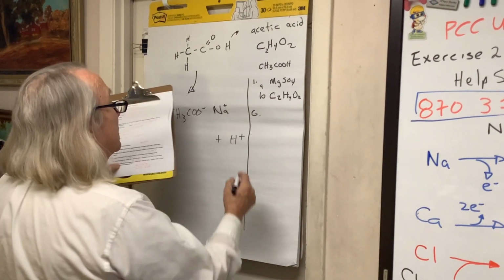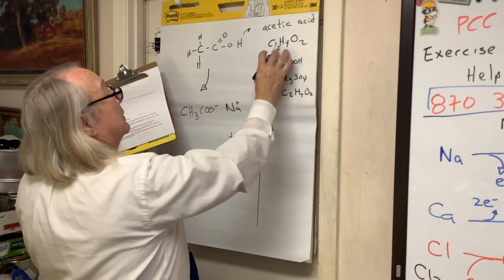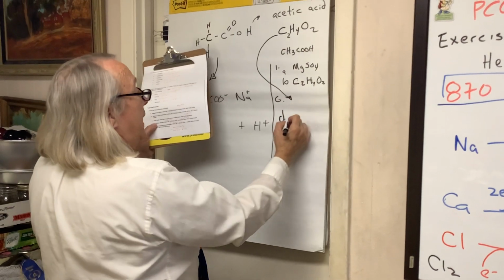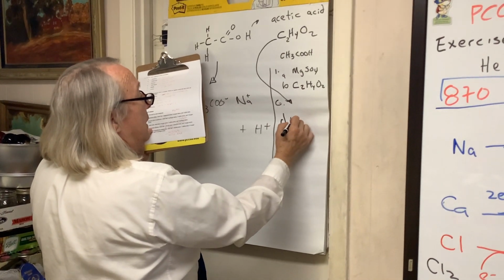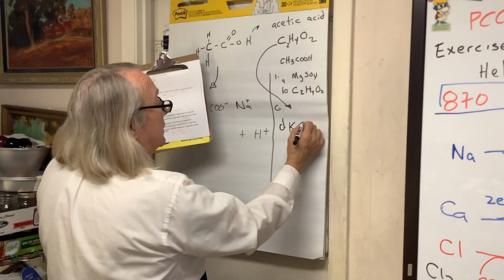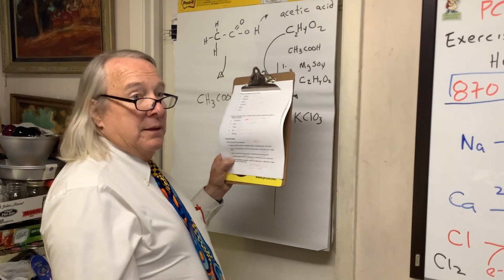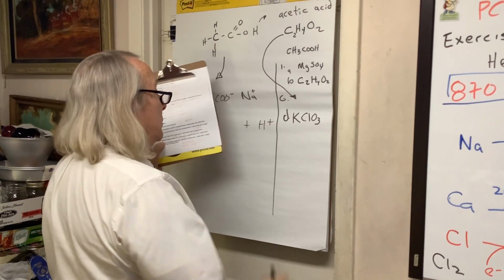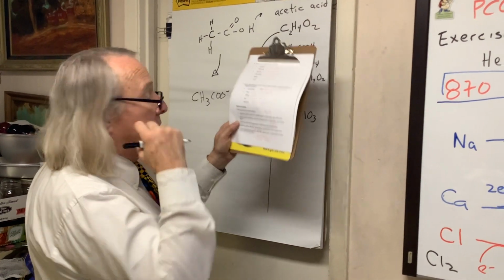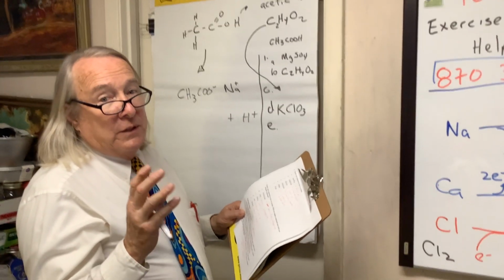Potassium chlorate is D. So this was your C. So potassium chlorate. Potassium is K. If you look at the chlorate, it's 1 minus, and it's ClO3, and that's potassium chlorate. K is the symbol for potassium. E, sodium hypochlorite pentahydrate. That's a solid form, basically, of bleach, Clorox bleach.